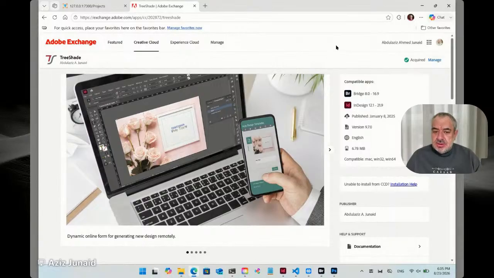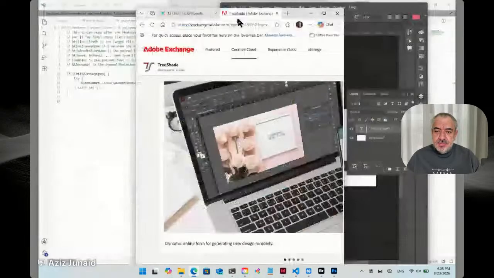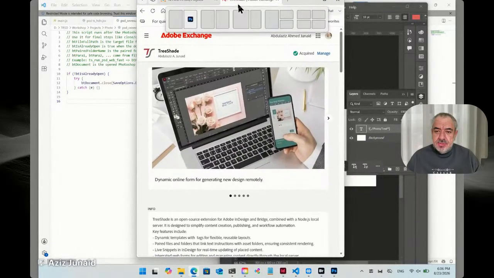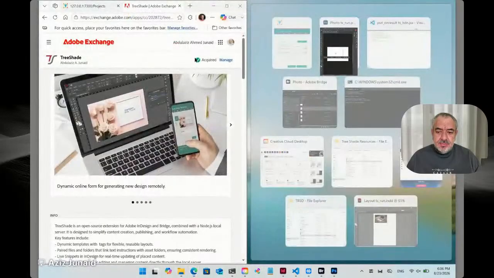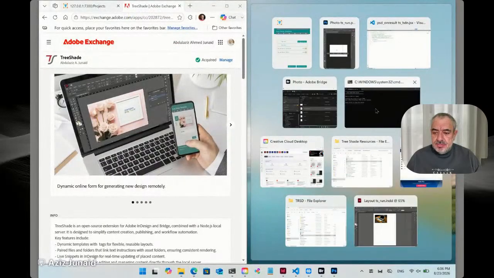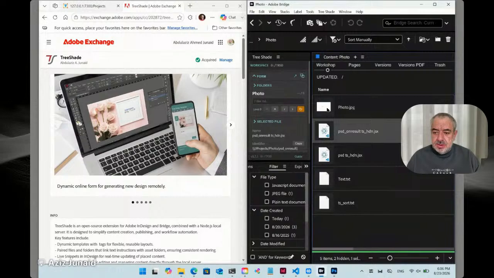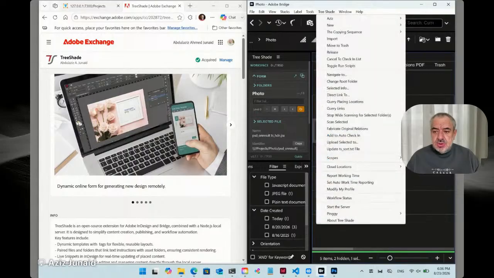Okay, this also has a local server installed with the software. Here in Adobe Bridge, this extension, you will have this menu.